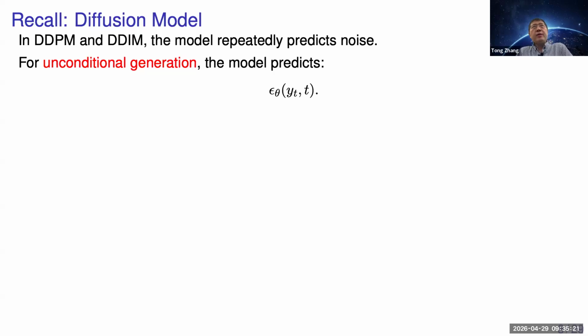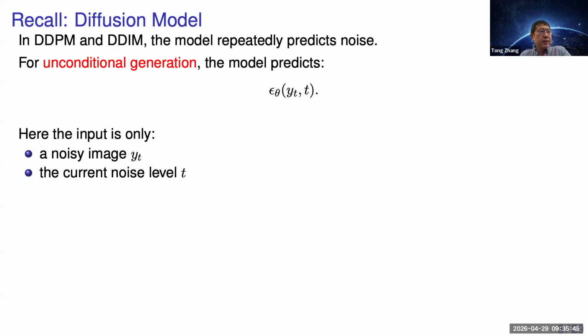In the actual applications, like stable diffusion, you have to have text prompts. You generate the image based on text prompts. So you have a conditioning, right? So we want to also add condition into this, and this one is something we want to also talk about, how that is incorporated, right? But for this unconditional, you just have a noisy image and the noise level T, right? And then you predict the noise.